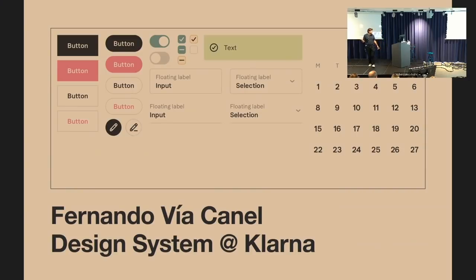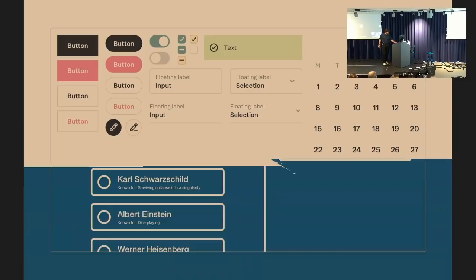So I'm part of the design system team at Klarna, and that's fancy for the UI toolkit team. We do React components that everybody at Klarna can reuse, and they can compose together to build the products. So it's a React library, really, and we work together with the designers on that. And the reason I mention this is because this allows us to focus on actually improving the implementation to what the designers want us to do, including moving things, including making them pixel perfect. So we actually have the time to dedicate to exploring this kind of problems.